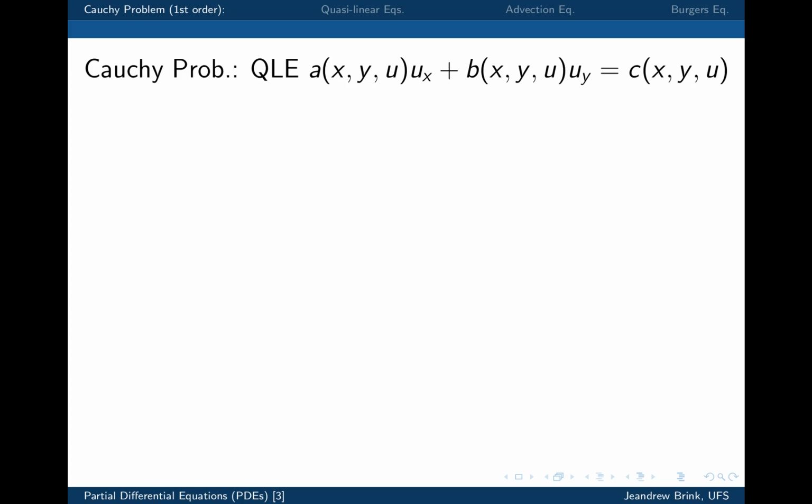So just a reminder, what we're actually solving is the quasi-linear equation. In other words, it's an equation of this form. It's linear in the highest derivative, and we're only considering first-order derivatives. And it's quasi-linear in the sense that the coefficients of the linear derivatives can contain x, y, the independent variables, as well as u, the dependent variable. Okay, so that's the general structure we're looking at now.